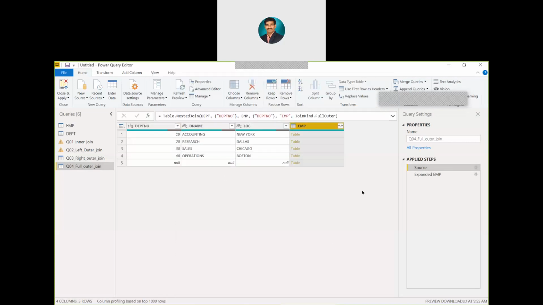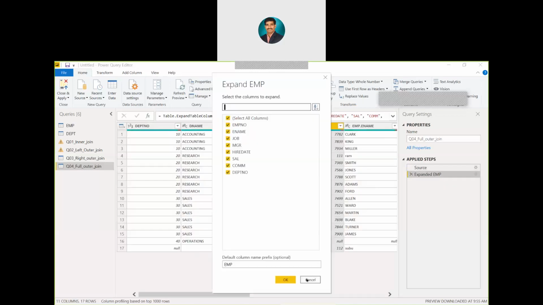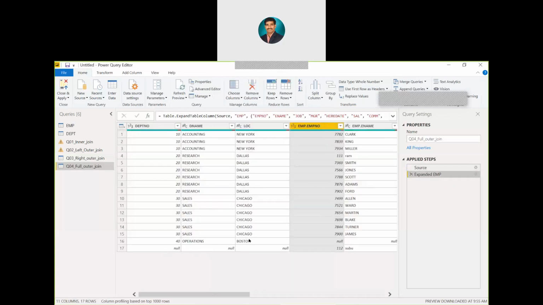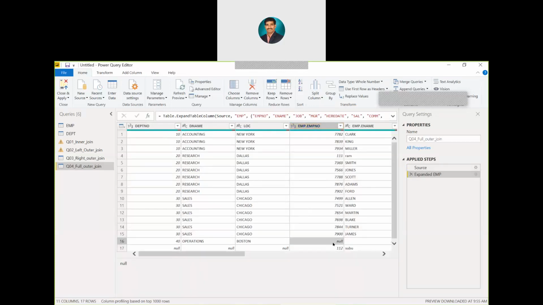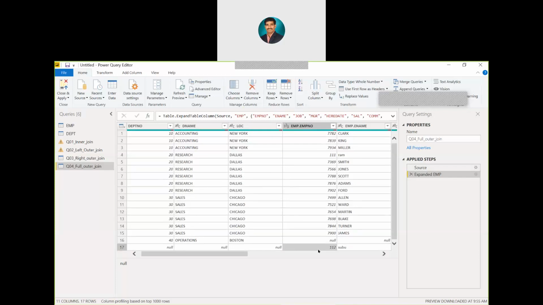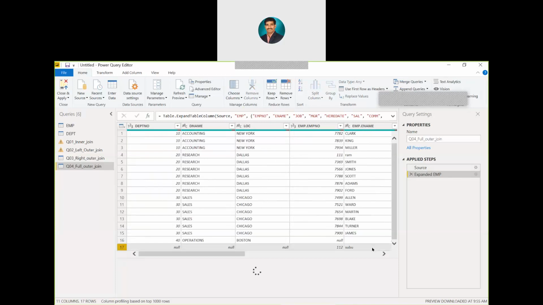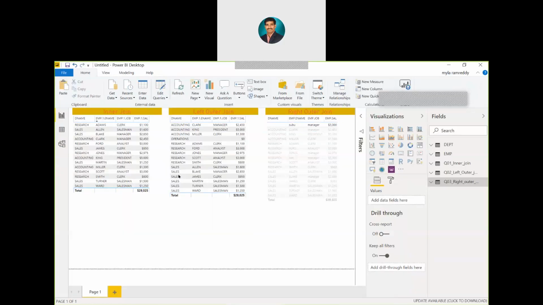Now you can notice that I am seeing the 40 department data. The 40 department data is displaying from the department table, but it's showing null values on the EMP side. The Subbu record is available on the EMP side, and Subbu has 50 as the department number. 50 is not available in the DEPT, so it is showing null. So getting all the records from each table is nothing but a full outer join. If you want to design a report out of it, you can design it.